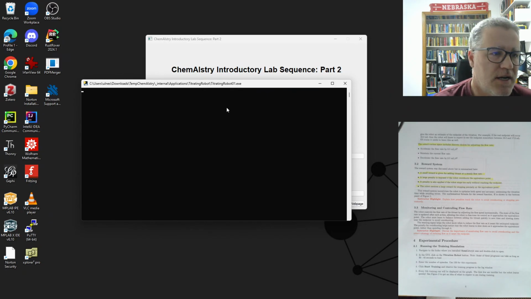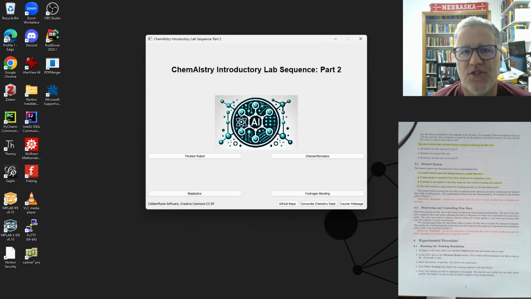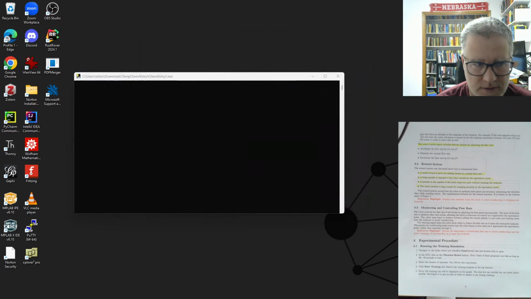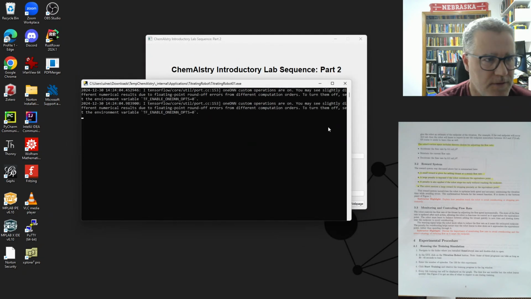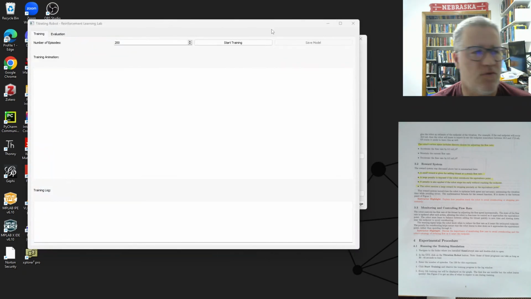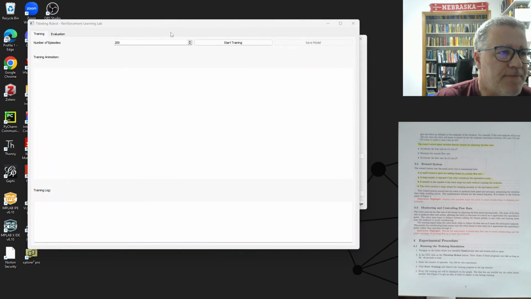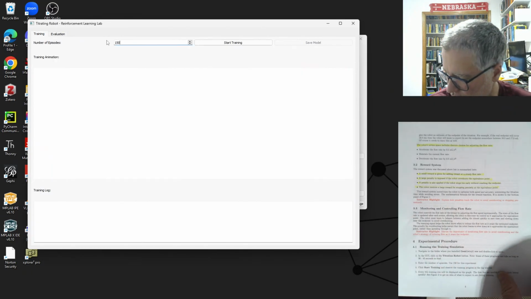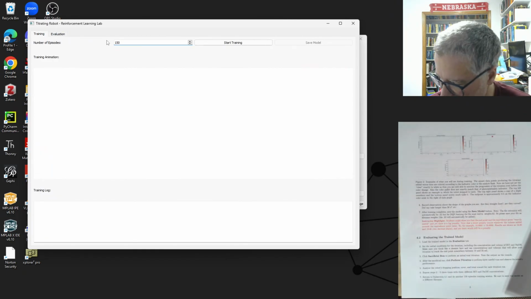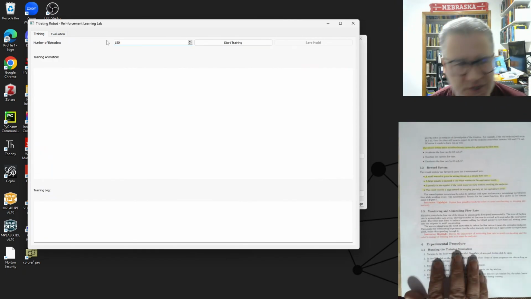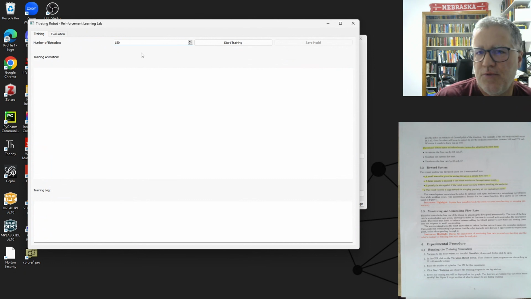To get a sense. As often, we need this running in the background here, but you can minimize it. You just don't want to close it, and it takes a while for the program to get going. And I wonder why. Let's see. Oh, there. Okay. It just takes a little while for it to get going. Okay. I'm going to change the number of training to 150, as is told to us in our lab procedure here. That's a pretty good amount.